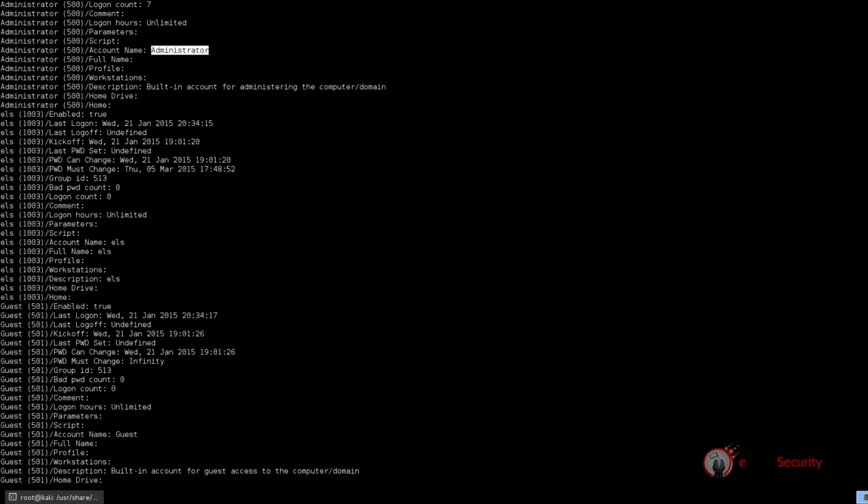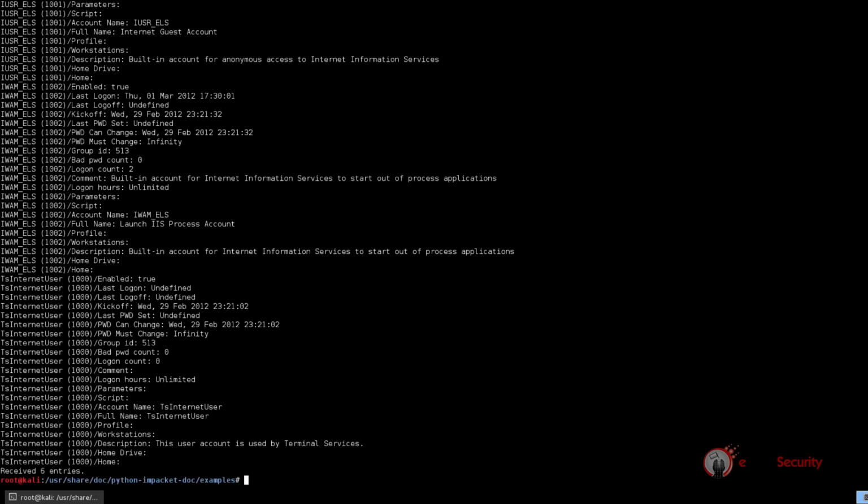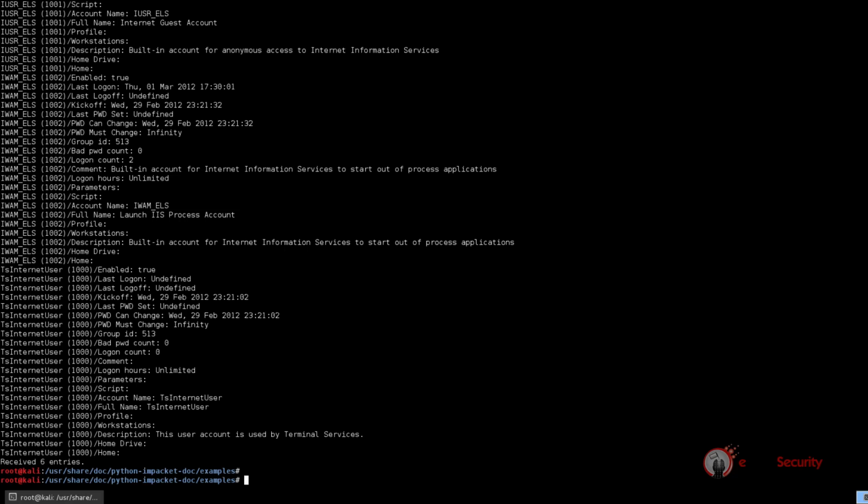We can see guest, the administrator, and a few more with a valid user ID on the remote machine. We can further exploit this information with our brute force tool by knowing the password complexity as well as the user ID. So we will have a much better chance to exploit the remote system.